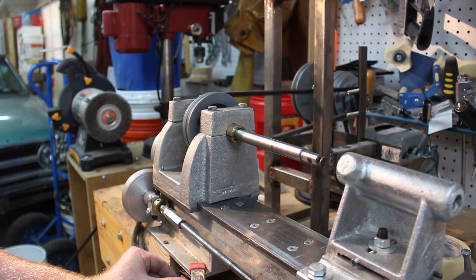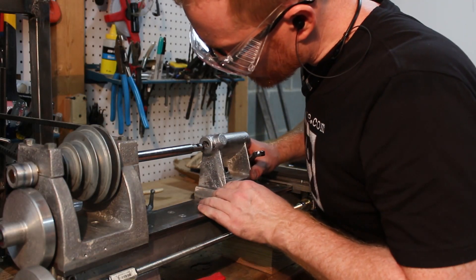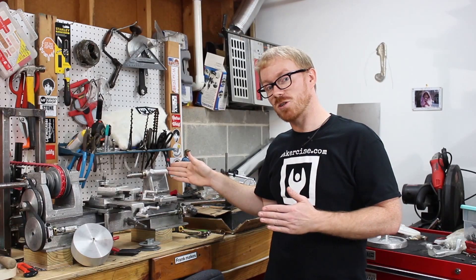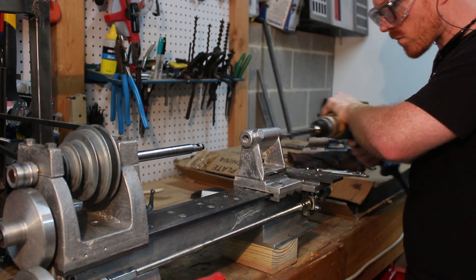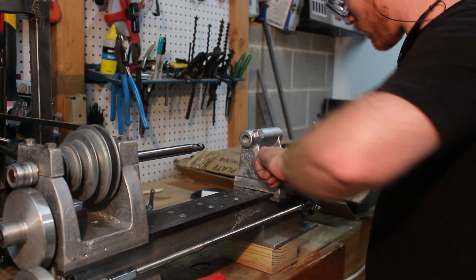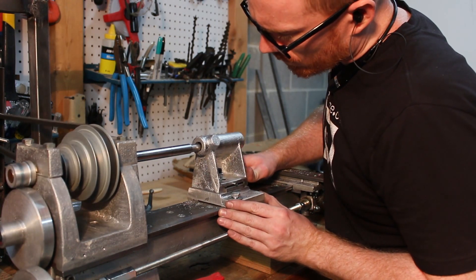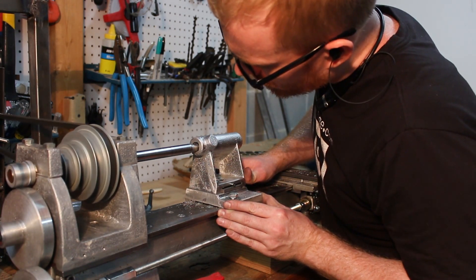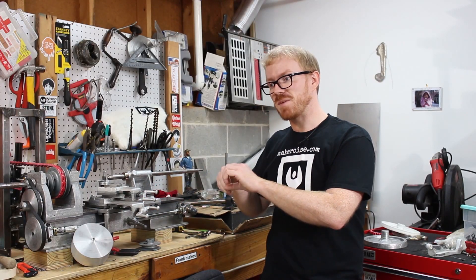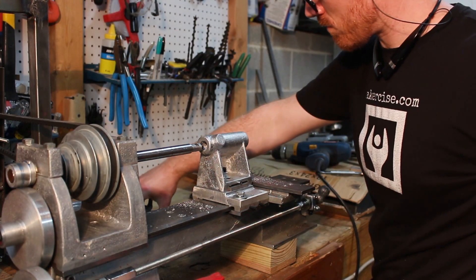The core left a nice hole down the center of the tailstock. However, it was still a little bit too tight to get the 5/8 inch boring bar through, so I had to enlarge it with the drill. I checked the depth of the cutter in the boring bar, then pushed the tailstock into it by hand, and that gave me just enough clearance to begin cutting the rest of the tailstock.